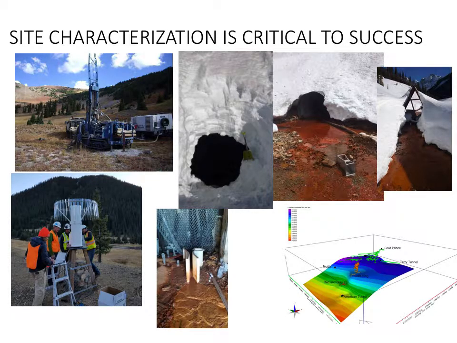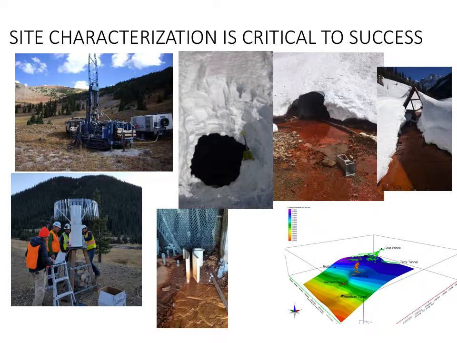So this is to wrap it up and bring it back to what we're doing now. Site characterization is critical to the success of bulkheading or flow control structures. And here's a pitch for some of the things we're working on now. We need to drill holes. We need to know what the water pressure is in the mountain behind the bulkhead to get a good idea of groundwater levels. Not an easy task.